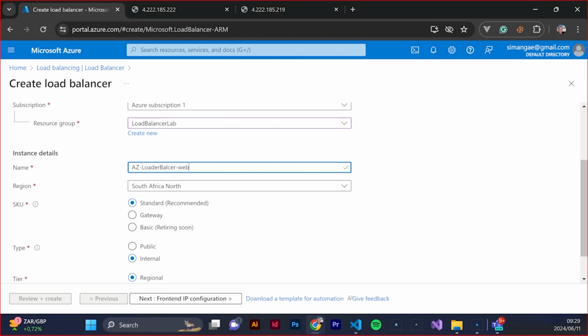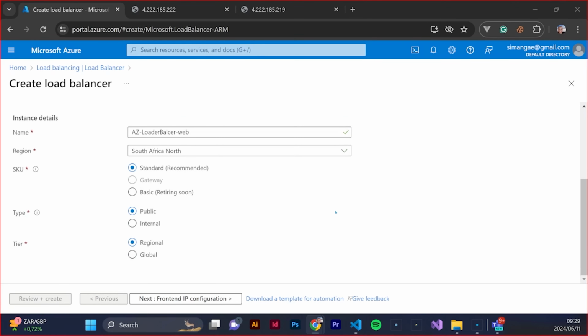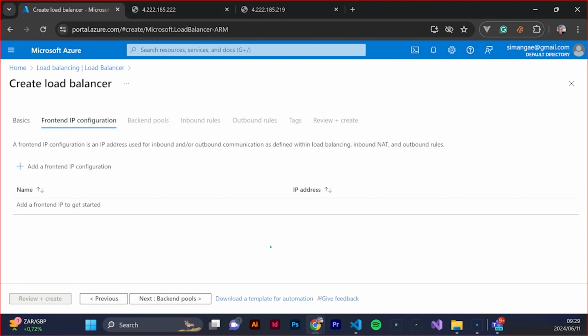Okay, and the type will be public. And okay, and then I think the tier is fine, and then we can go next to the front end configuration, and then we want to add a new front end IP configuration as well.